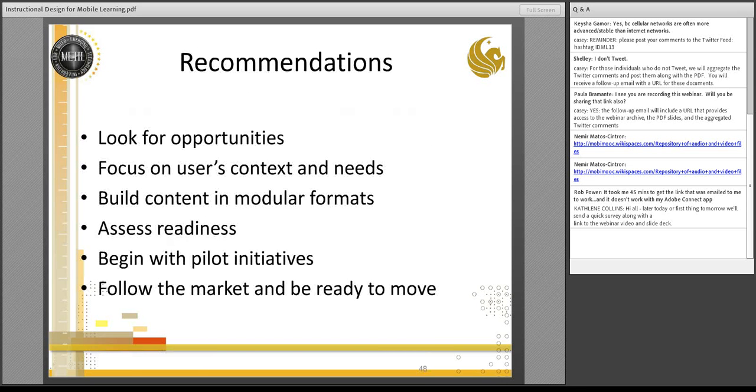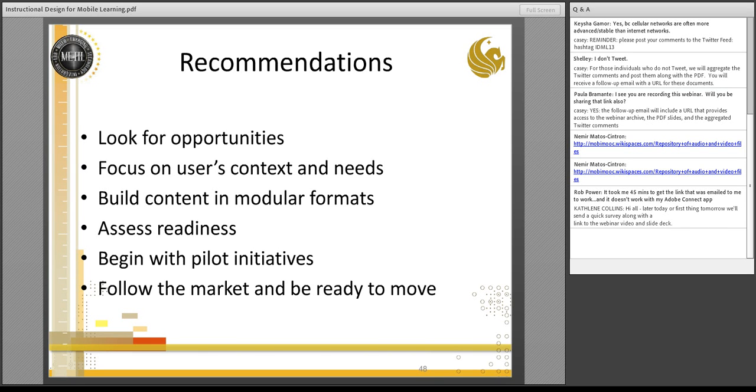So next, I have kind of a recommendations list, for if you're just getting started or just thinking about this. Look for opportunities. And by that I mean sometimes there's a pressing learning need or a new course curriculum that's rolling out or an innovative project for your honors students or things like that that just scream for things to be done a little differently than the norm. Those are always great places to start because it's going to be all new anyway. New curriculum, new delivery mode, etc.